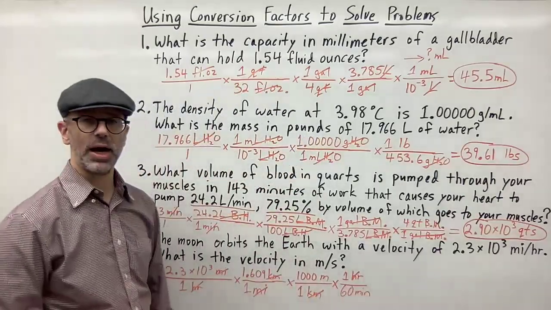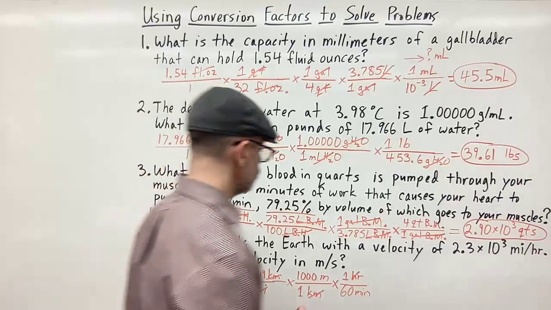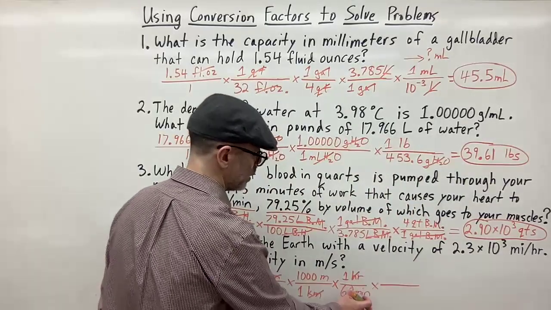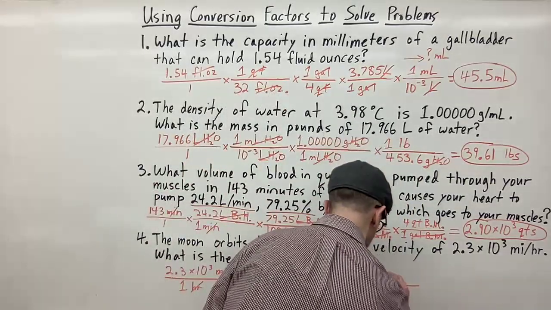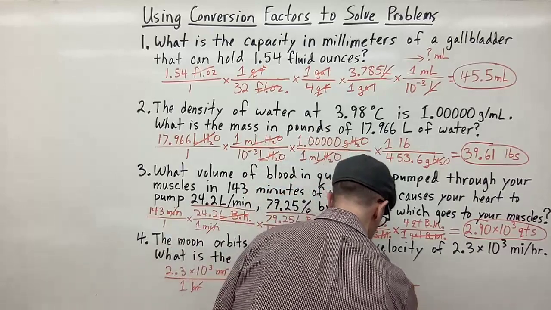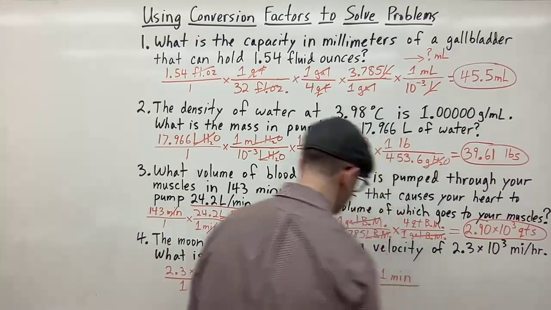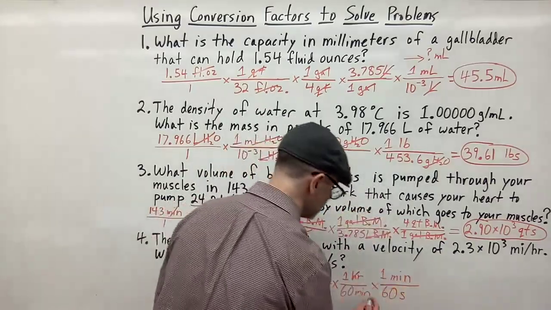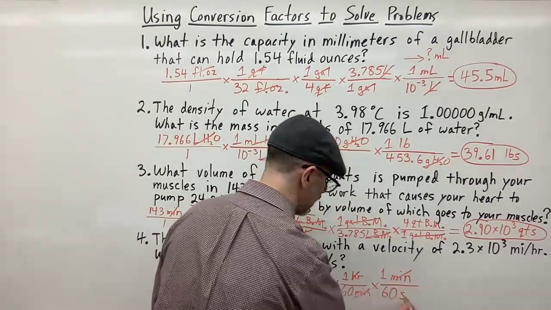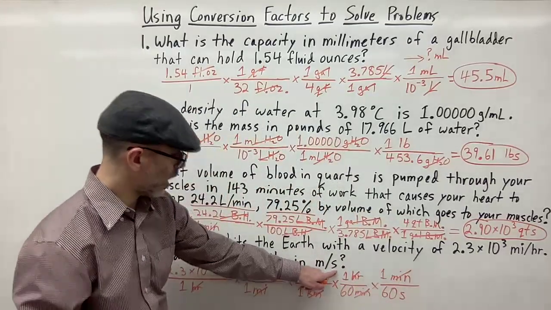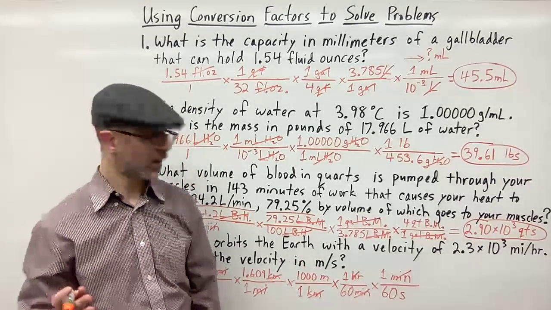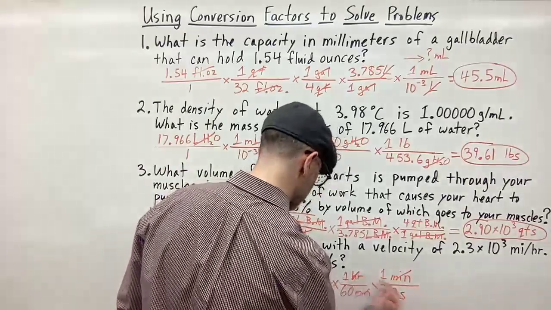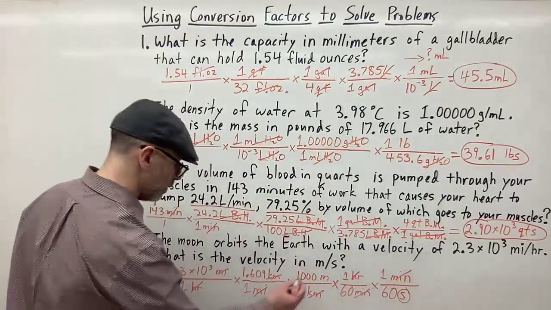Minutes is now on the bottom. Now I can convert minutes to seconds. So for my last conversion factor, since I have minutes on the bottom, I'm going to put minutes on top. So I have 1 minute on the top, and then 60 seconds on the bottom, since 1 minute is equal to 60 seconds. So minutes cancels out. I have seconds on the bottom, which is what they want here. So I am done with the conversion factors. So I have seconds on the bottom, meters on top.